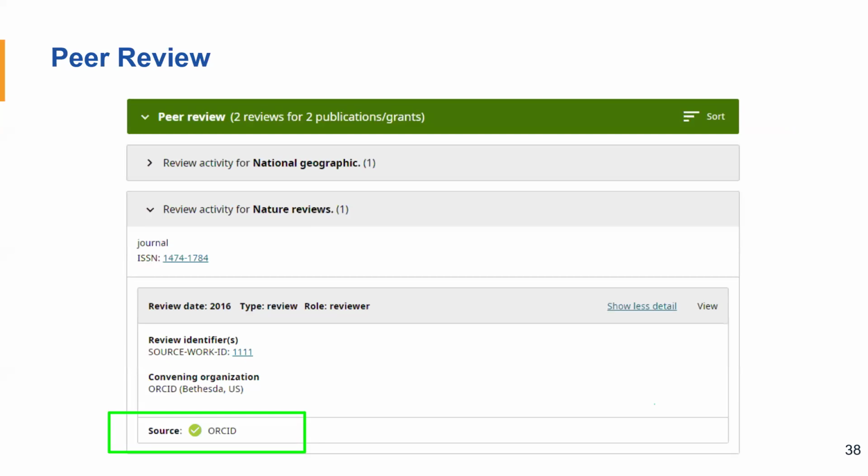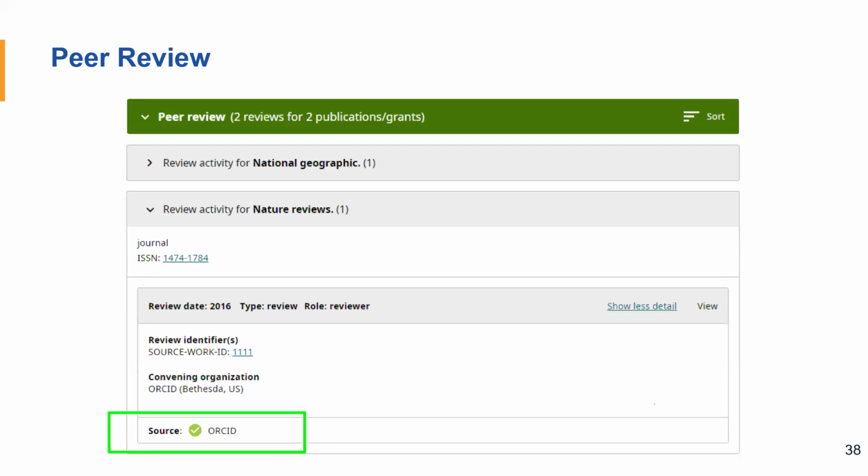A few other areas where trusted organizations can add information to your ORCID record for you include peer review activities. So if you have served as a peer reviewer and provided your ORCID ID during that peer review work, it is possible to have your peer review activity automatically added to your ORCID record for you. As you can see in this example, where Publons has added peer review activity to this person's ORCID record.